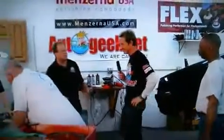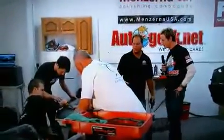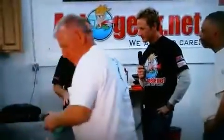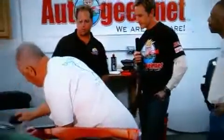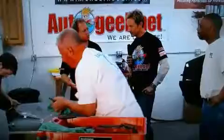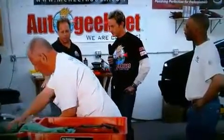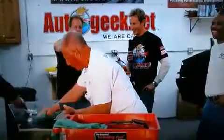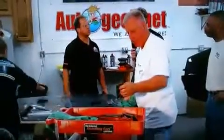Well, the good news is I got lots of help here today. Awesome. Also, I just want to point out, since we already did the major cut and removed the orange peel, the next steps go a lot faster. So now we're refining our sanding marks with a 1500, so you don't have to sand each square inch as much. It does go a lot faster. In fact, I think we're just about ready to finish knocking out the entire hood with 1500 while you guys were over there talking. And then we're going to jump on the trunk lid. When we get these two panels done, then we're going to start the machine sanding process.